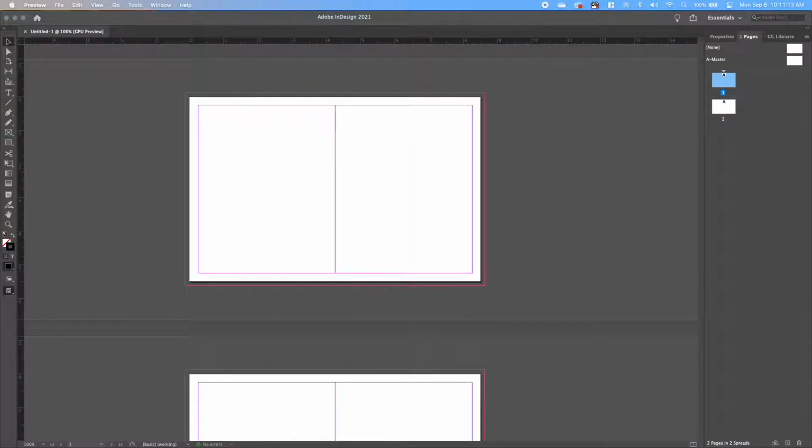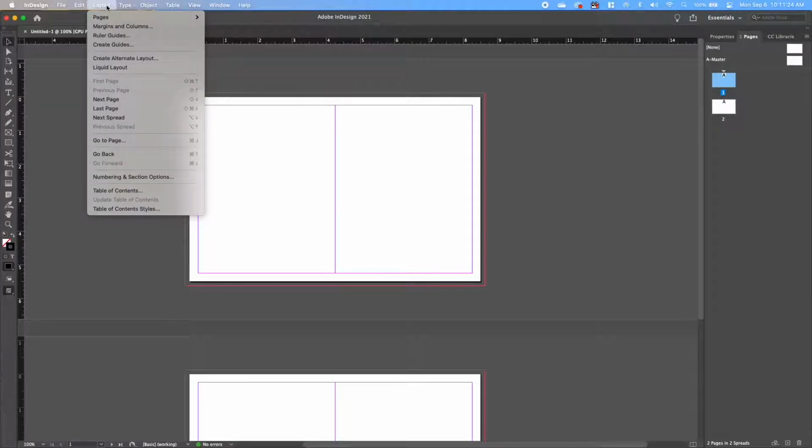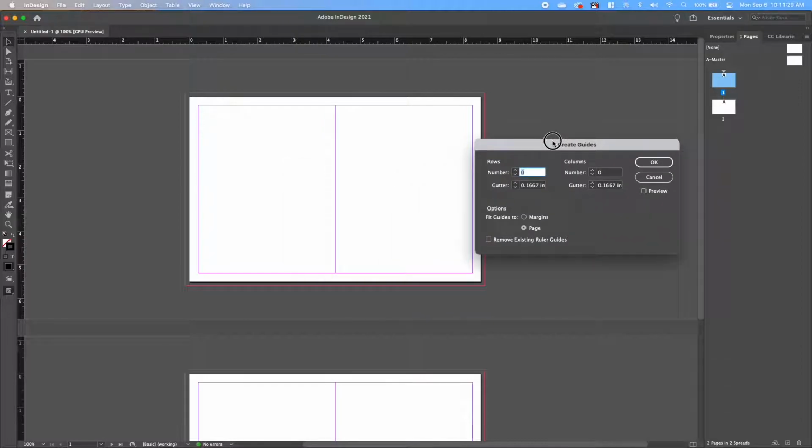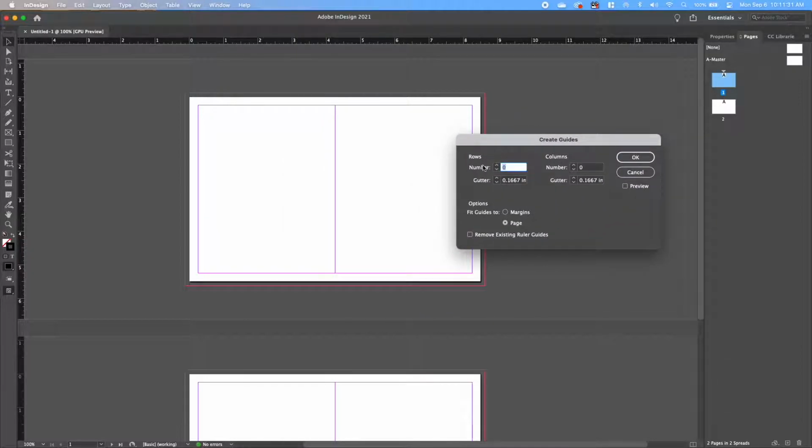What we're going to do is on this first page, like I said, make sure you click on that page somewhere just so that you have that one selected. We're going to go to the top menu where it says Layout, go down to Create Guides. And we're going to create some guides automatically in rows and columns. So instead of dragging out from the ruler like we sometimes do to create guidelines, this time we're making a whole bunch of guides at one time by making rows and columns at specific numbers.